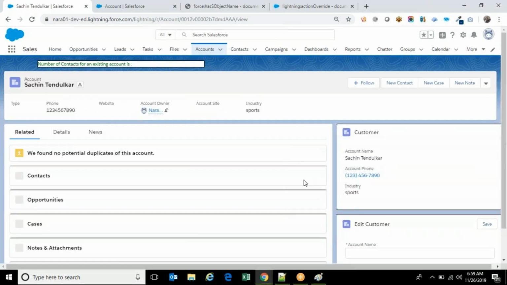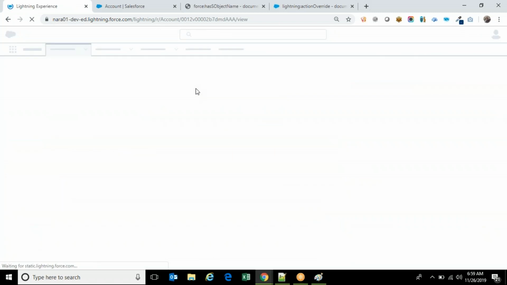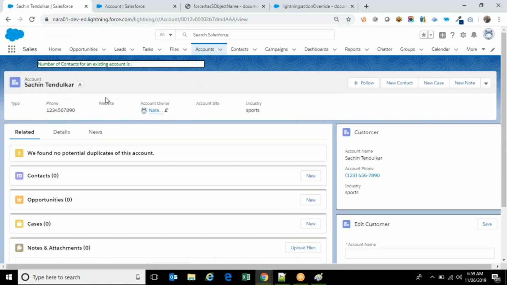Once you've added anything in the Lightning component, what you can do is just refresh, Control Shift R for a complete refresh. Now here, even though I have 0 contacts, the value is not showing here.